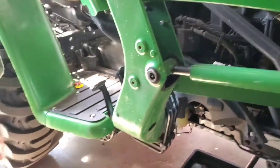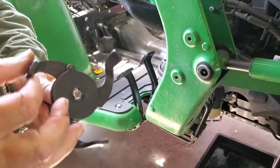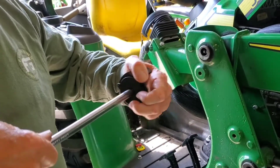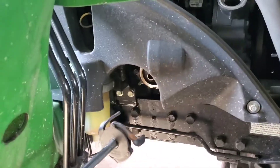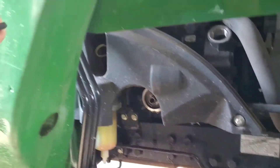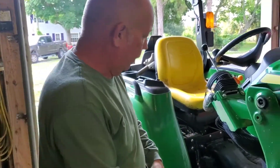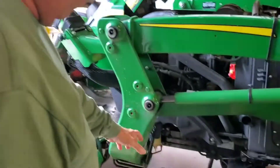A good little thing to get your filter off — you can go pick up one of these little black filter grabbers at the auto parts store. You just hook it right on to the end of a 3/8 ratchet like that, put it in there, and you can actually crank that filter right off very easily. Other oil filter wrenches don't work that great, but this one works great. So this is a good little tip right here for you.